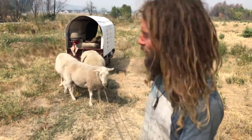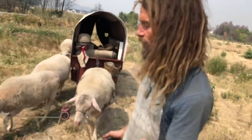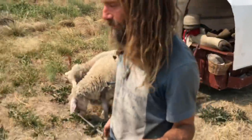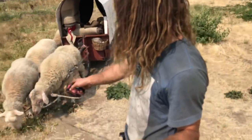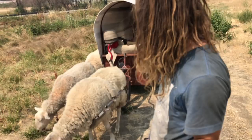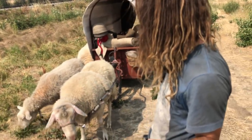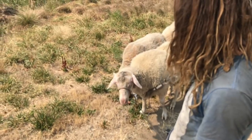I think that the best behaved sheep are the ones that you basically rescue from a farm. I mean, my sheep are 10 times happier, and like Rosie, I traded her from a farm. This ram, I traded him from, he's by far the most obviously appreciative, because he was just left out in a field by himself.